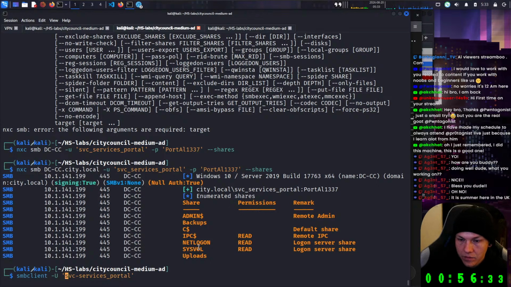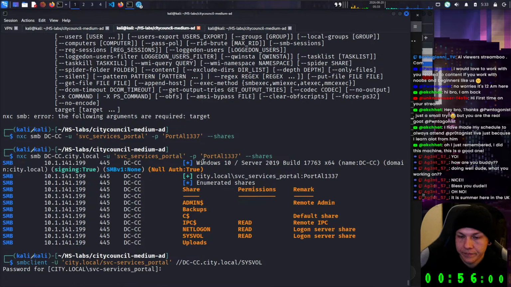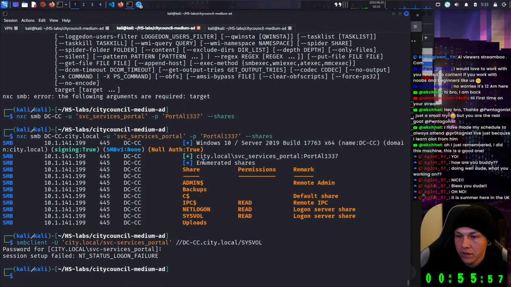We want this to be city.local. Nope. Copy this over. Logon failure.